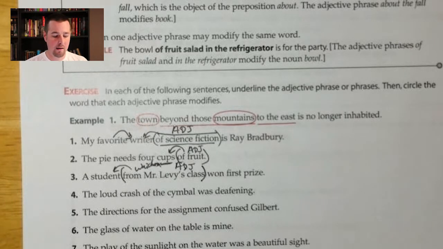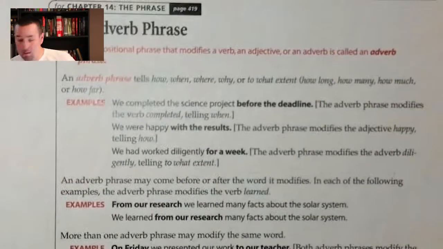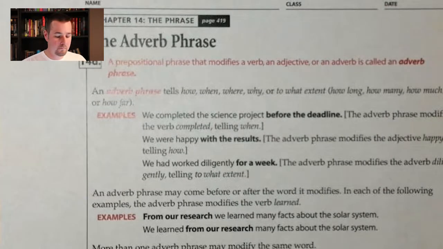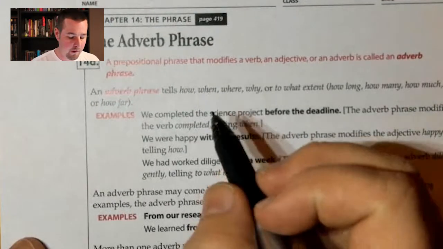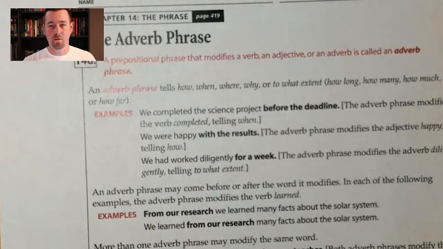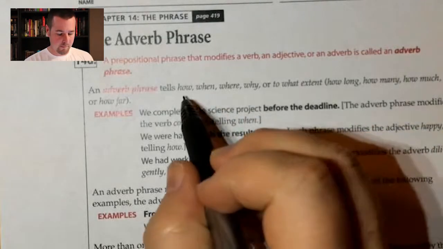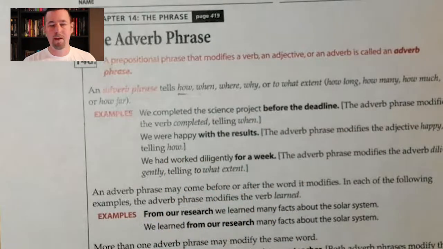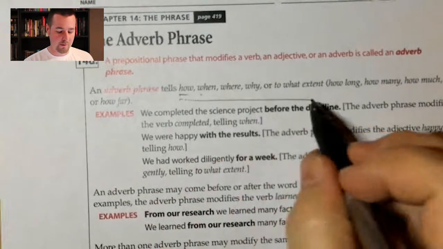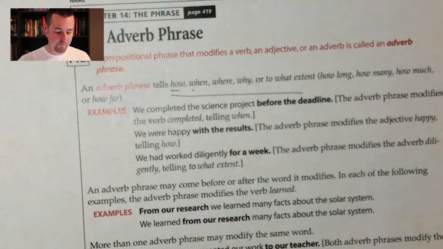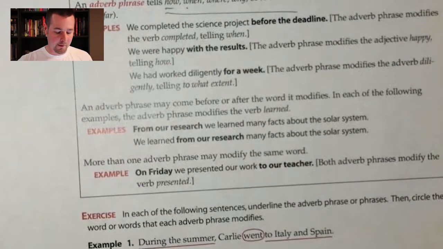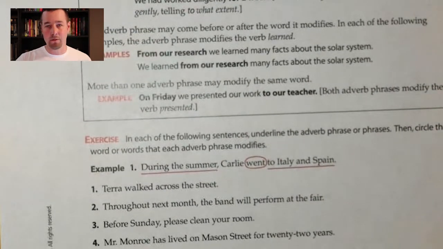All right, the next way that it can be used is an adverb. Adverb phrases, or prepositional phrases used as adverbs, tell how. Well, I do it a different way. When, where, how, why, to what extent, under what condition. And that's what that's basically saying right here. So typically they're going to modify the verb, but they don't have to. They can modify other things like adjectives or adverbs. So let me just show you.